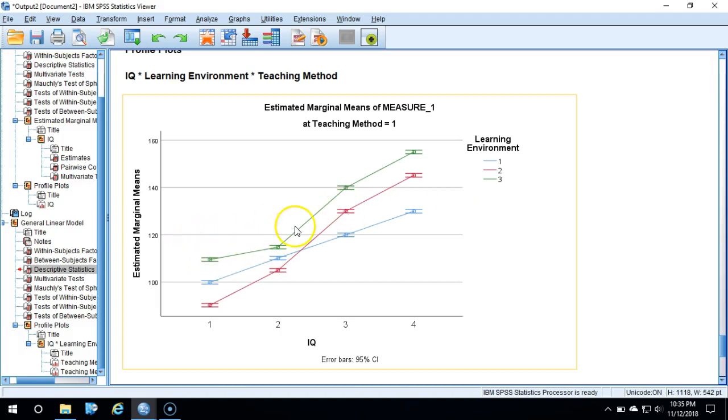We see that is always consistently above for each time point, and it's increasing. It kind of has this bend here, so maybe more than just a linear trend. But we see that in method 1, there's some pretty good gains on the learning environment 2, and there's certainly not bad gains in our learning environment 1, the traditional method, but it's a very linear trend. We don't see that kind of bend in that elbow there.